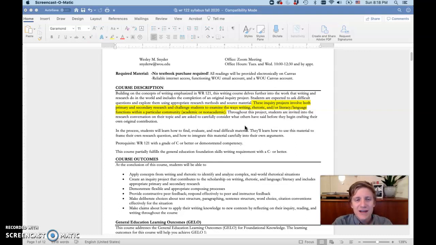I won't read you the entire course description, but I will focus on this highlighted line. We are asked to create an original inquiry project. These inquiry projects involve both primary and secondary research, and they challenge students to examine the ways writing, rhetoric, and/or language or literacy functions within a particular community, whether that's academic or non-academic.